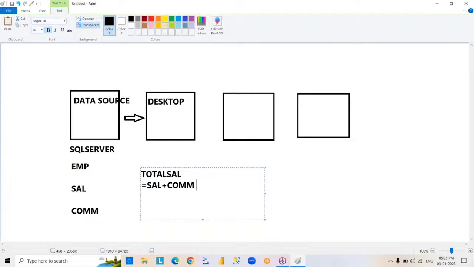In this scenario, we cannot perform any type of operation with null values, because nobody knows what is the value of null.